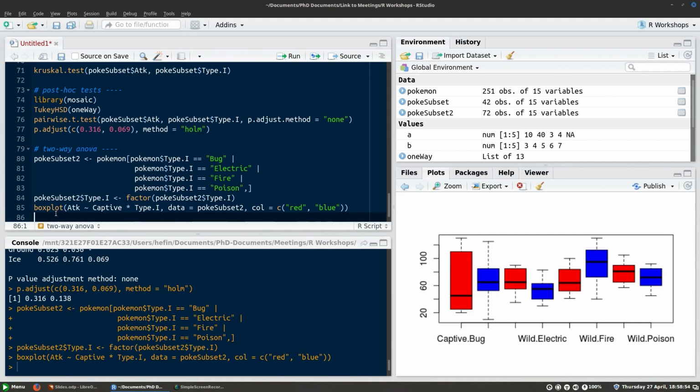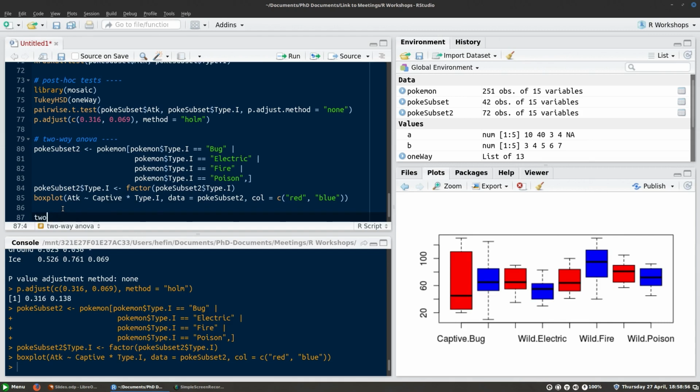Okay, so our two-way model, as we're going to call it, again, we build it just the same way that you can build any linear model using the lm command. And we want to be able to predict or see whether our dependent variable, attack, is dependent on type, which is our first one. Now, when you've got more than one predictor in the model, generally, if we're performing a two-way ANOVA, we want to test whether there are main effects of each factor. So there's a main effect of type and a main effect of captivity, and usually we're interested in seeing if there's an interaction between the two of them as well.